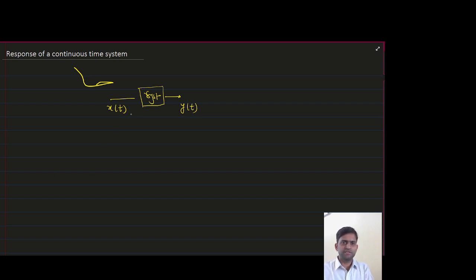So instead of x(t), if I apply a standard elementary signal that is known as impulse signal, if I apply impulse signal then the system's response will be impulse response. So the response of the output due to the impulse signal, this response is h(t).